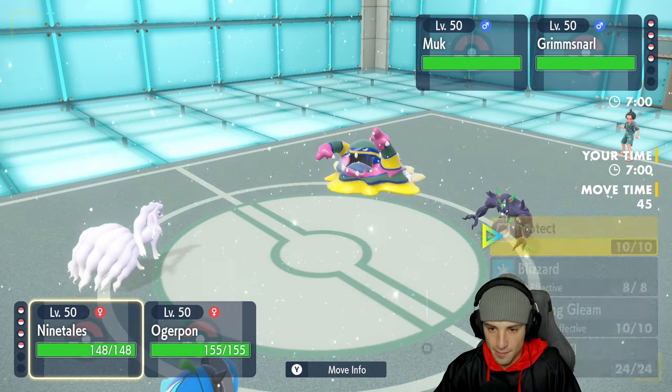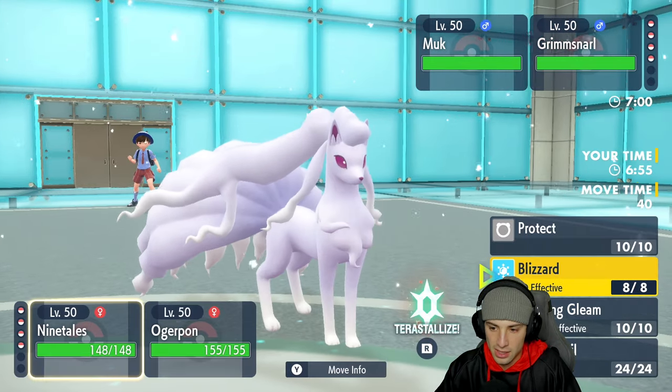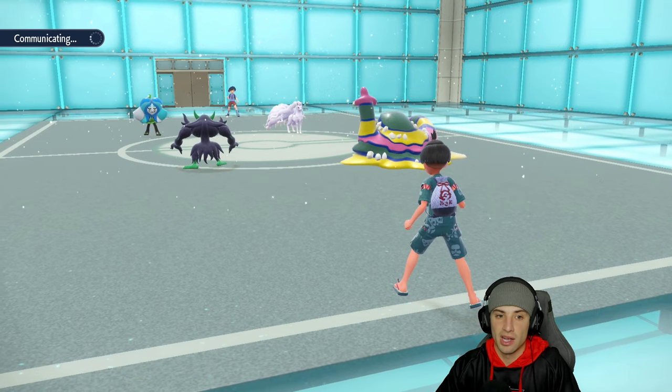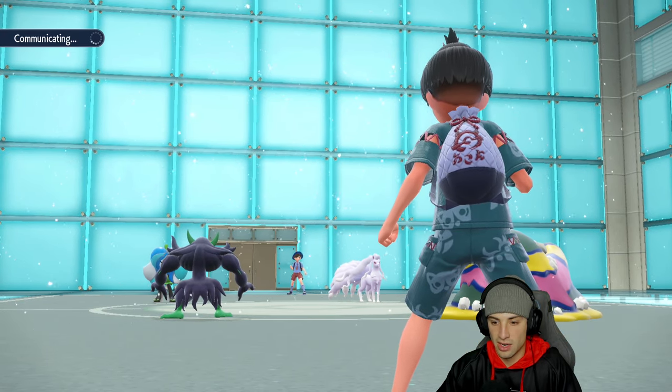So he ends up going into Muk. And Muk kind of scares me. The reason Muk scares me is because it has the move Minimize, which is terrifying, right? It's very scary. It ends up dodging a lot of moves, and a lot of people like to run it.